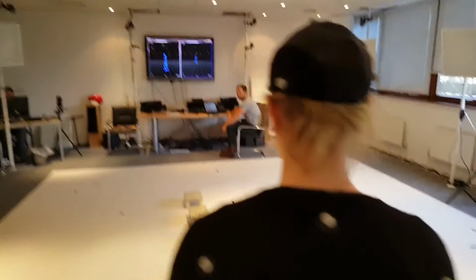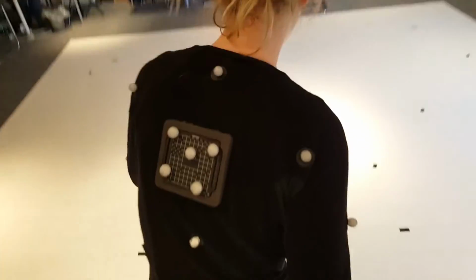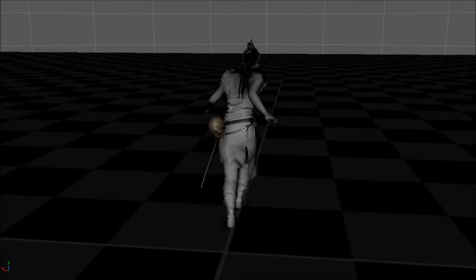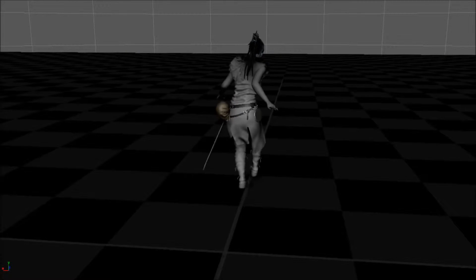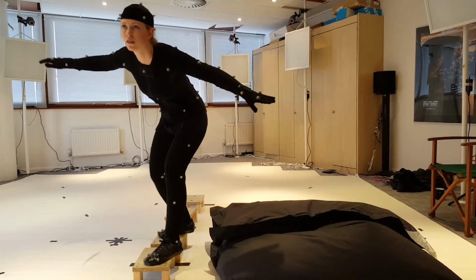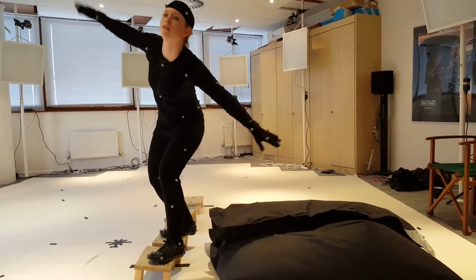We also captured all of our one-off interactions, such as opening doors or traversing parts of the environment, such as narrow ledges or precarious beams. We now had the motion capture animation for Senua crossing the beam in a steady fashion, balancing to the extreme left and extreme right and falling.